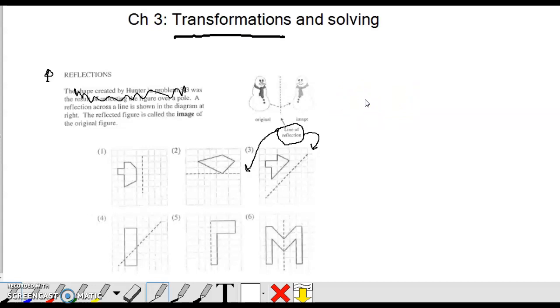Okay. So you should have unpaused our video. So what we want to see is the same shape. We want to see the same distance. So notice that this lovely shape almost looks like a boat on its side. Notice that it's one box away from this line of symmetry. So that means that when I recreate it, I want to have one line right here. We notice that it goes up to an angle, right, over this one box. So that means I would go up to an angle right here.